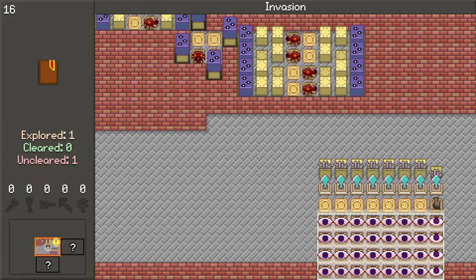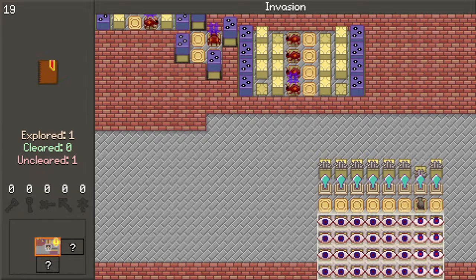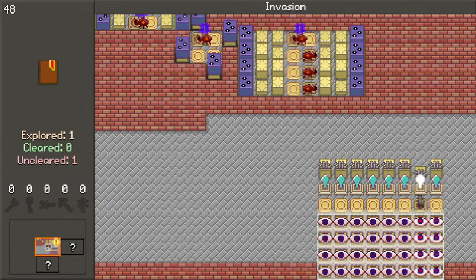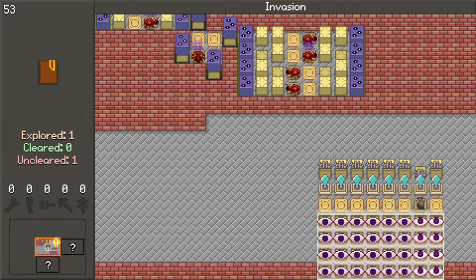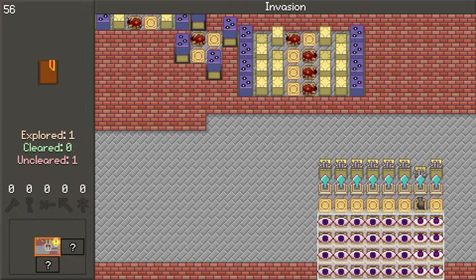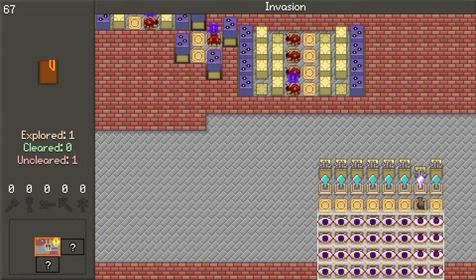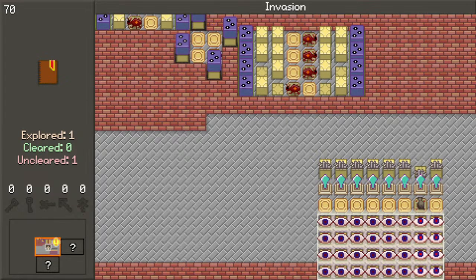Idea for a GP theme for your thing. What's a GP theme? I don't know what that means. Gameplay theme?